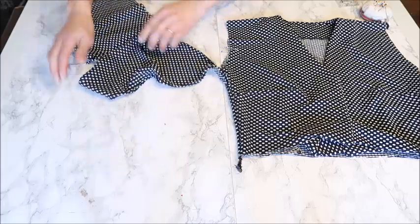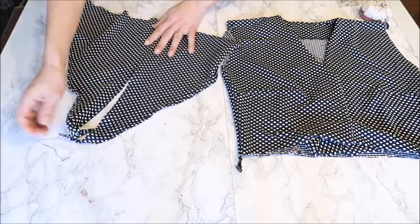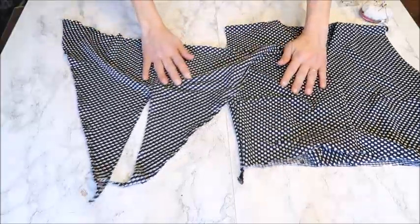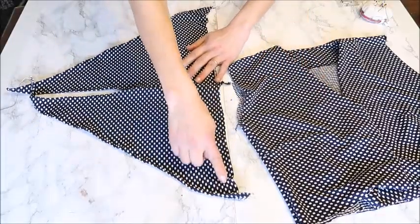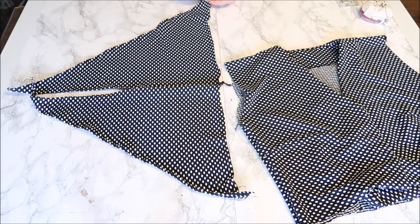So if you have finished all the sides, and there were a lot of sides, all the way down the outer of the triangle and here in between, so you've finished that with the rolled hem, then we're going to pin in the sleeves. And that means if you have the gathers on the top, you take one of the threads, the top or the bottom, that doesn't really matter. The one that gives with you.